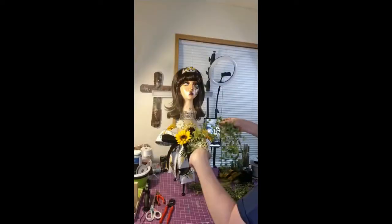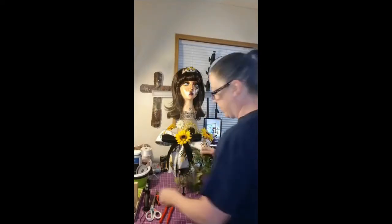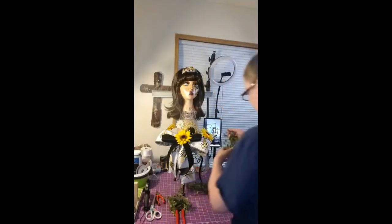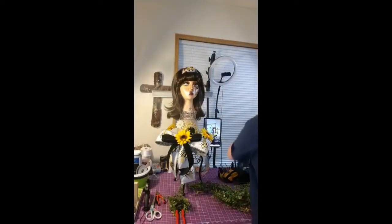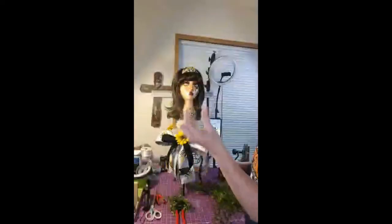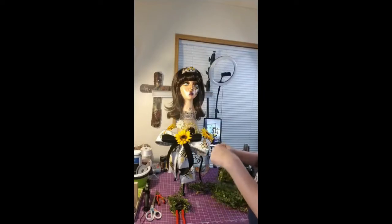So I'm going to kind of split this. I don't want so much of it, and these limbs are kind of flimsy. So one thing you can do if you don't have a pick machine like I do is you can wrap wire around it. Hobby Lobby has these little green spikes that have wire on them, and you can do that with this.